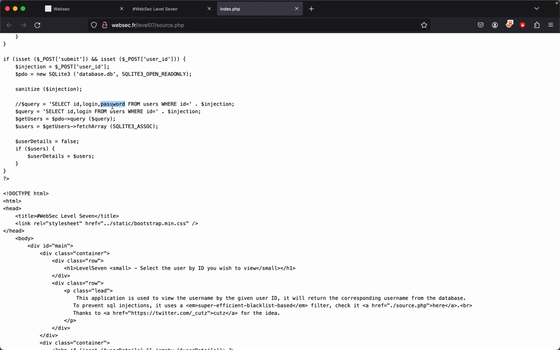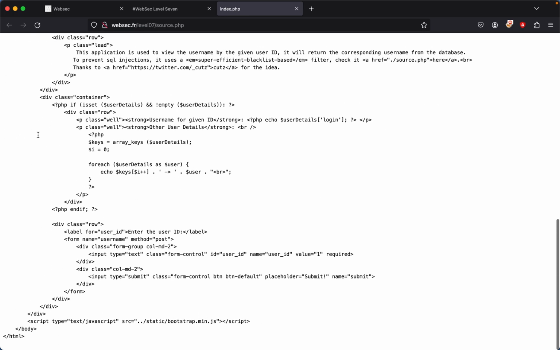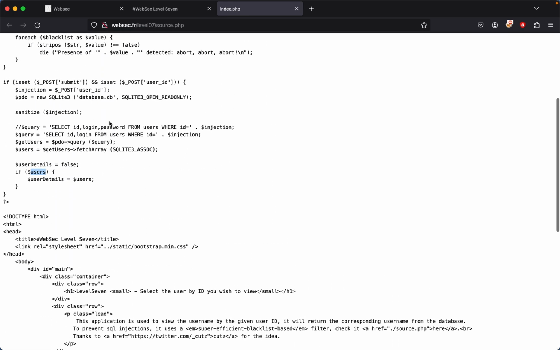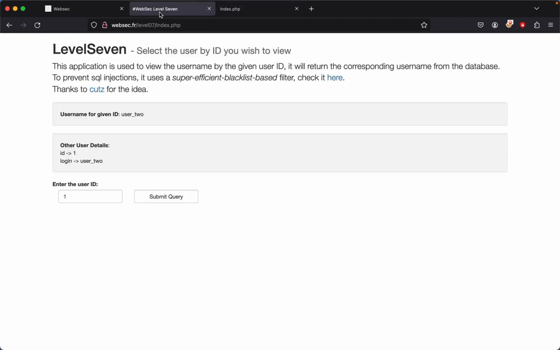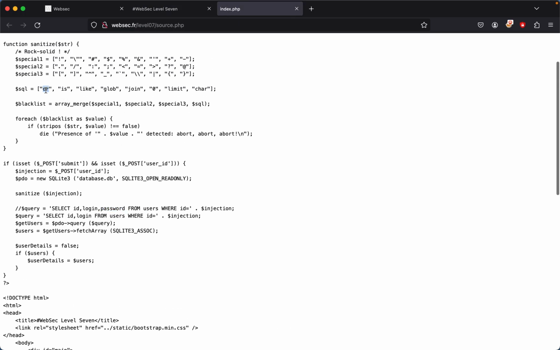So that's what we're supposed to return, the password at the end. So we have user details as false, and if user, so yeah, that's basically it for this challenge. It's just figuring out how to print out the password. Like I said before, there's a bunch of things that we're limited on. One thing is the or statement, and as you know, or is in the word password. We have to find a way to bypass that part. How can we access the password column without having the ability to use or? So how do we do that?